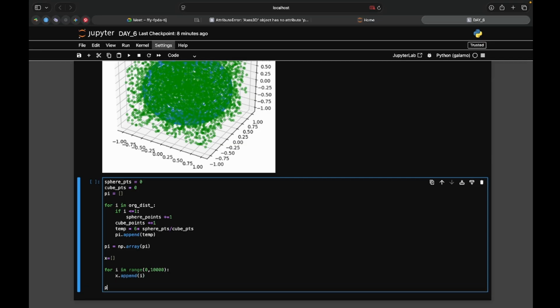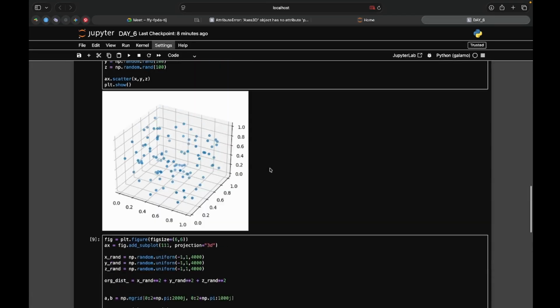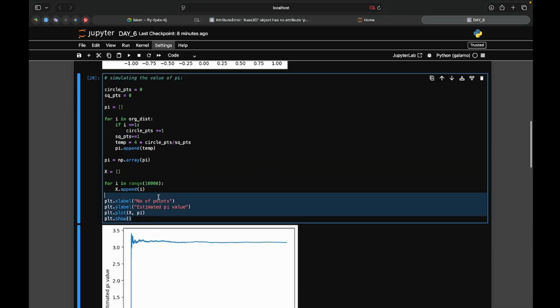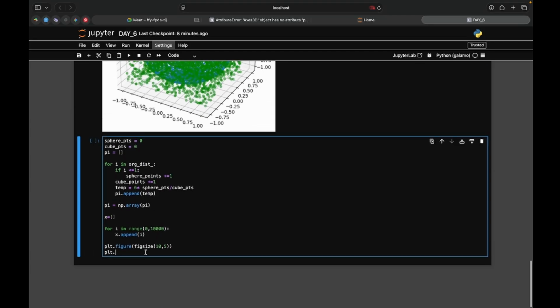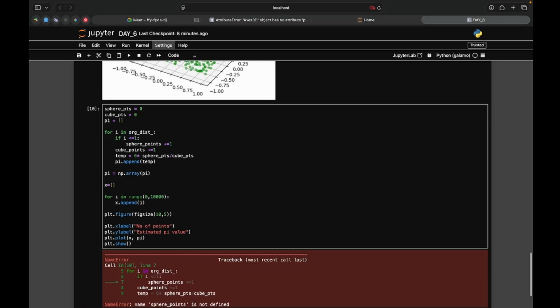Now I'll just plt dot figsize, let's say 10, 5, and plt dot, I'll just copy from here now. Number of points by x.